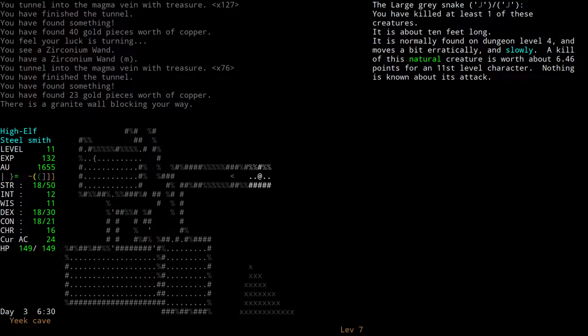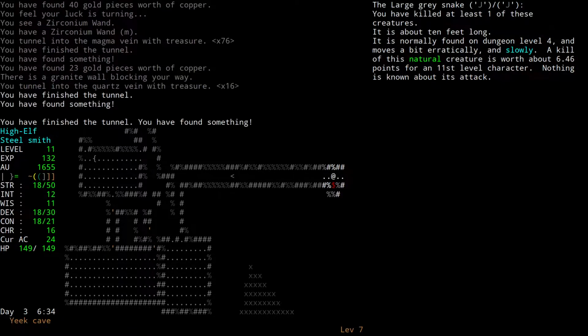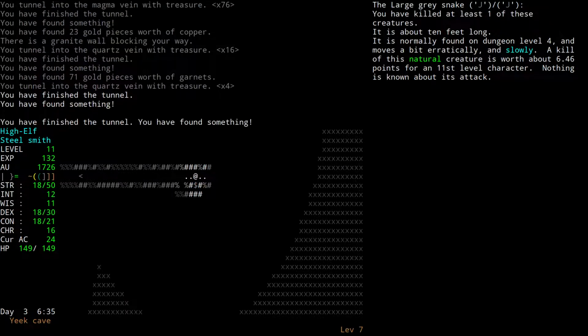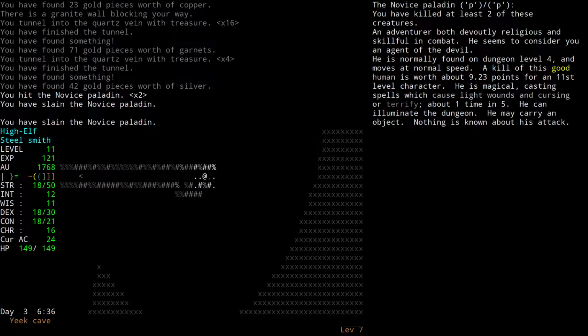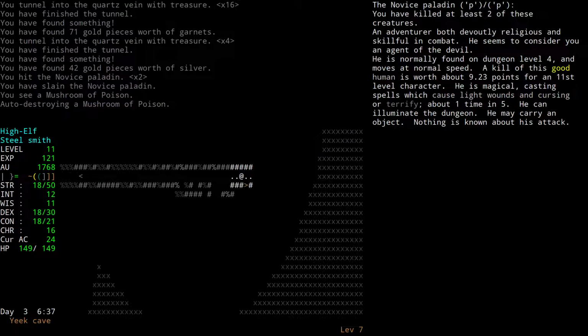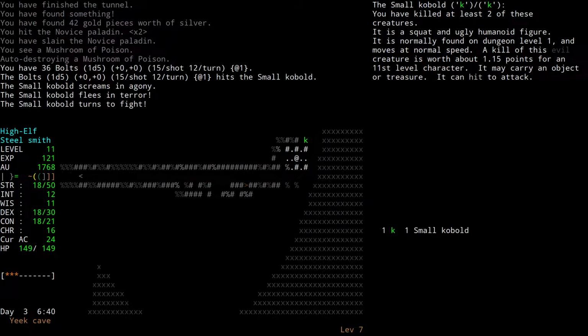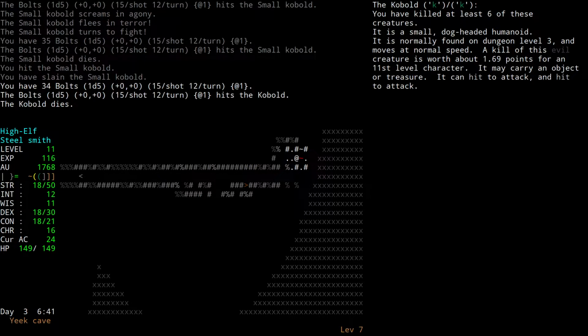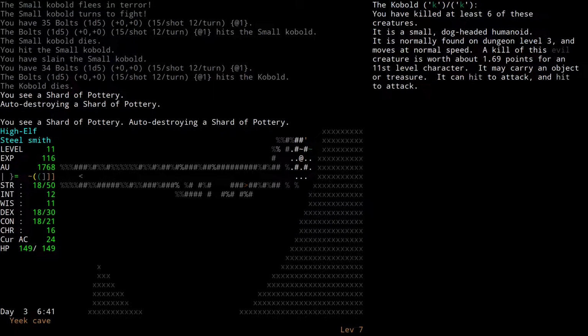There's a stairway up, which is not what I want. I'm on level 7. I think these Yeek caves go down to like 13 floors or something like that. It's the newbie dungeon. Mushroom of poison. There's a shaft down. That would take me 2 floors down, which maybe I could do, but the completionist in me does not like totally skipping floor 8 in that way. Shard of pottery.